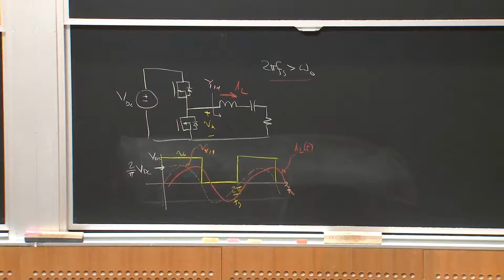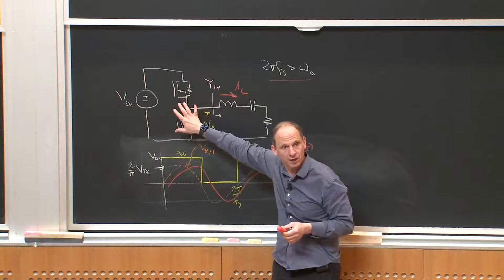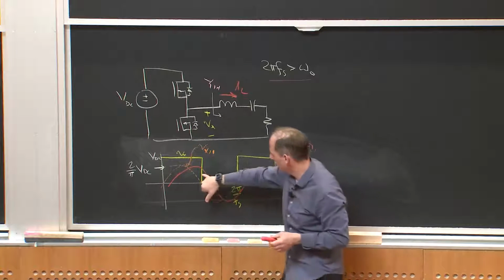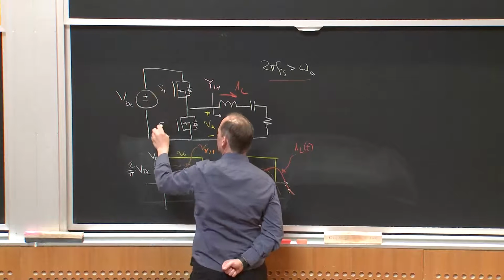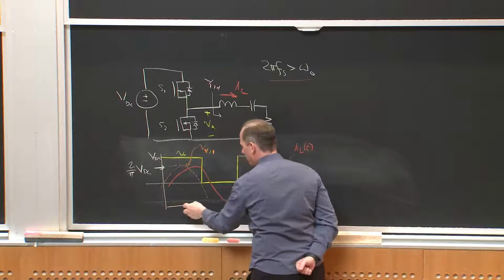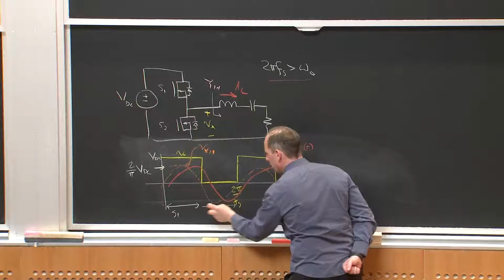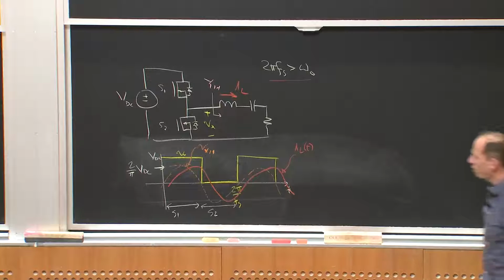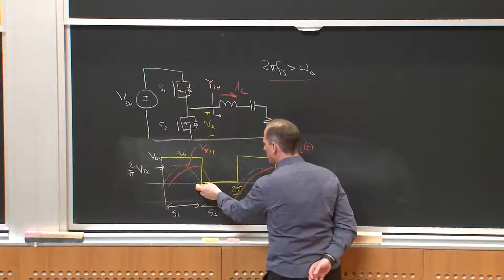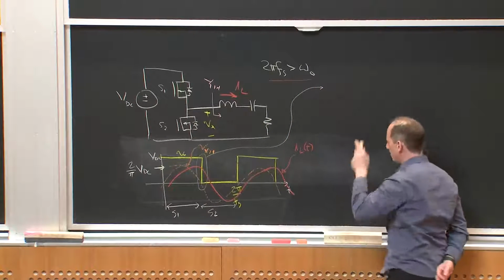Now, why am I interested in this case? Because let's think about the switching transitions on this inverter, okay? Let's think about what's happening here. If I call this S1 and this S2, in this time period, S1 is on, and in this time period, S2 is on. Make sense, everybody? Let's focus in right on this switching transition, right when I'm going to go from S1 to S2. And let me zoom in on that, okay?